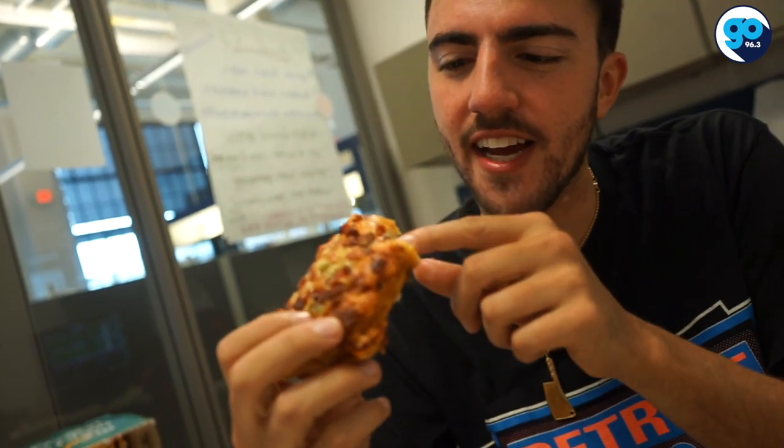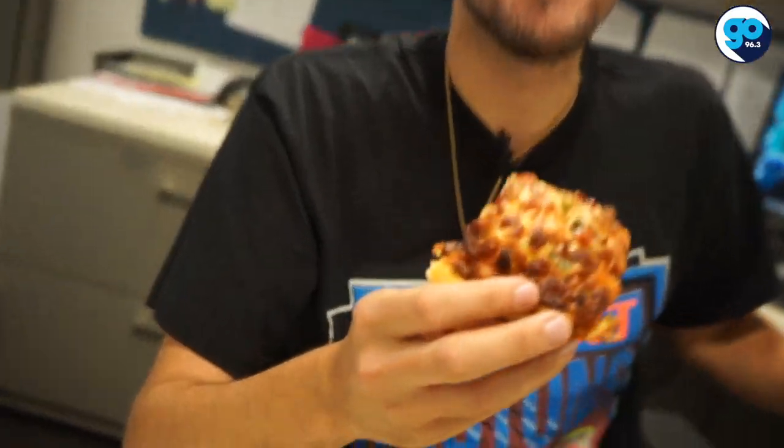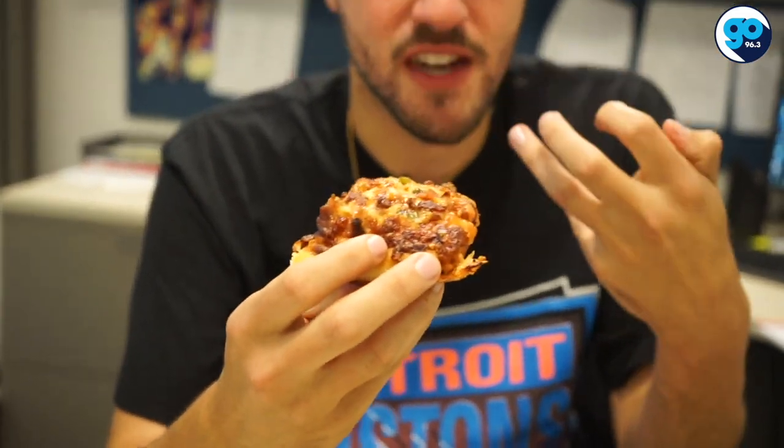That barbecue sauce is just what you needed — sweet, tangy. Could use some spice. You kind of have a little desert of ingredients in places — remember, looking for the ratio of ingredients on the pizza, both as they interact with each other and their placement on the za. A good amount of barbecue sauce — you don't over-barbecue it because then the sauce drowns out the rest of the flavor. This crust is phenomenal, it's flaky. It has the inside of a croissant, the flakiness of a croissant, but can also maintain like a pizza crust. This is a massive success. Instead of tasting individual ingredients, they're all coming together and hitting me as a whole — taking me to Flavor Town, ticket for one please, all aboard.